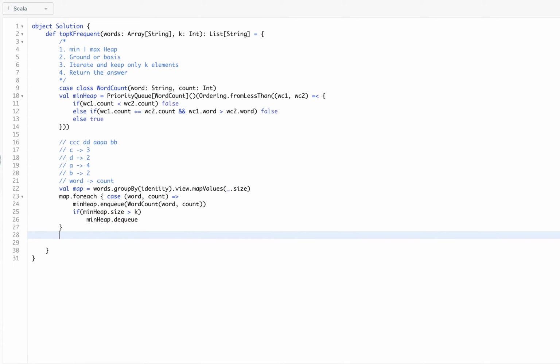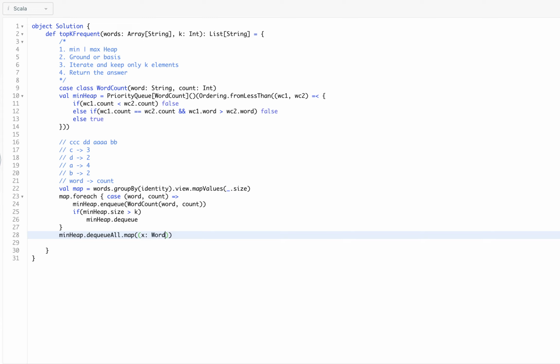Finally, here is the point which I was discussing: all those elements which were capital, like C, CA, C and B, would be sunk and D will be on the surface, so we have to dequeue them all. So we will say min heap dot dequeue all, and then map, and that map will say X, it's a word.